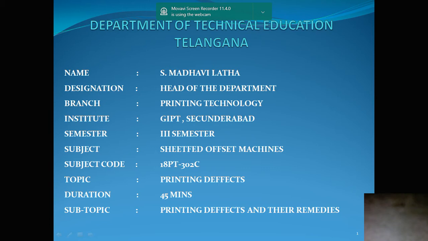What is the main principle of offset printing, on what basis it works, and what are the units present in offset printing. Each and every unit we discussed clearly, their functions, their working principle, and the operations involved in each unit. Let us recall all those things and then go into the direct topic. The main principle of offset printing is that water and grease repel each other. On the basis of this basic principle, offset printing is generated.